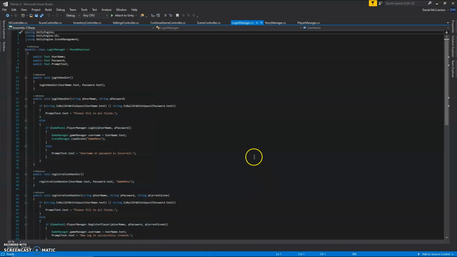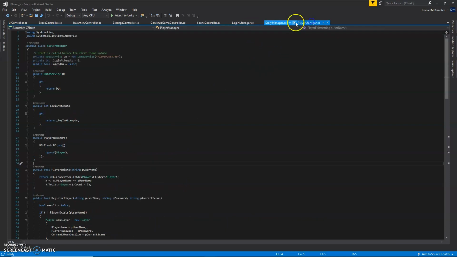So these are my models, and the model of model view model, or even model view controller, is where the data is accessed. Your model is where the data comes from, and is used by your view and manipulated by controllers. So the way my game works, I've got a story manager and a player manager. These two manage all my data. Login does a bit, I guess, just the login data. But these two primarily.